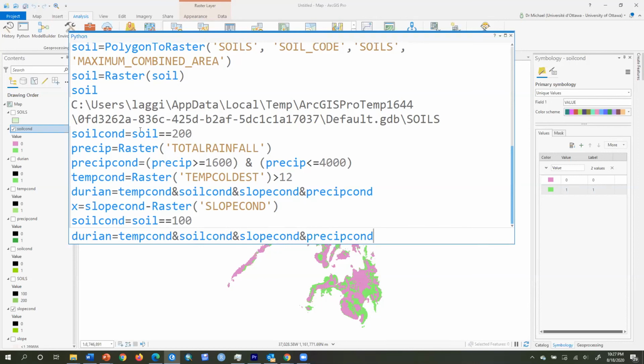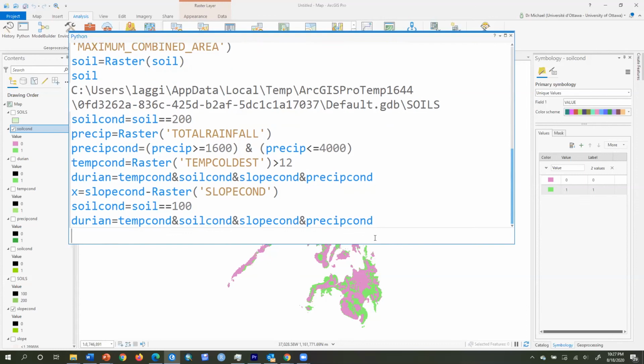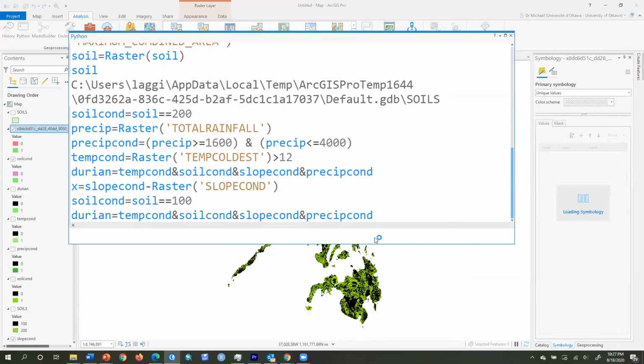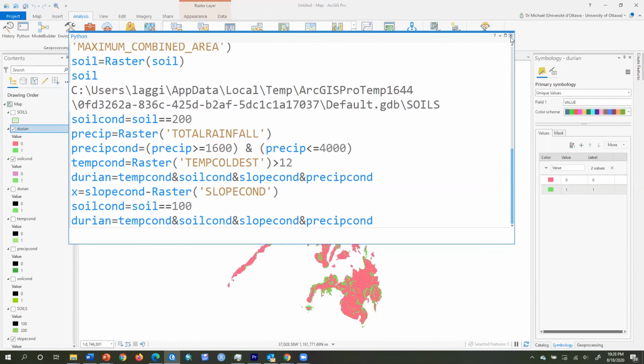So one of my things was wrong, the soil condition. I just hit my up arrow and changed 200 to 100. Now I just have to rerun the last line. The other ones are still fine because they're not affected by the soil condition. So I just have to repair the soil condition, very easy that way, and then rerun my last line to get the correct output. I'll just close that.